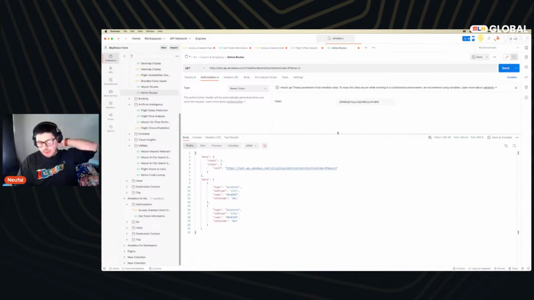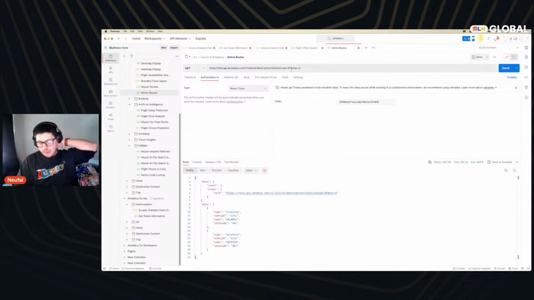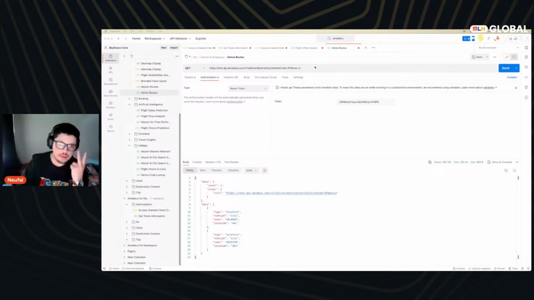Okay, so here we have the response. In this case, we just set a max parameter, because we just want to see two routes. Basically, this means that this airline is available in these countries. So why should we be using this?